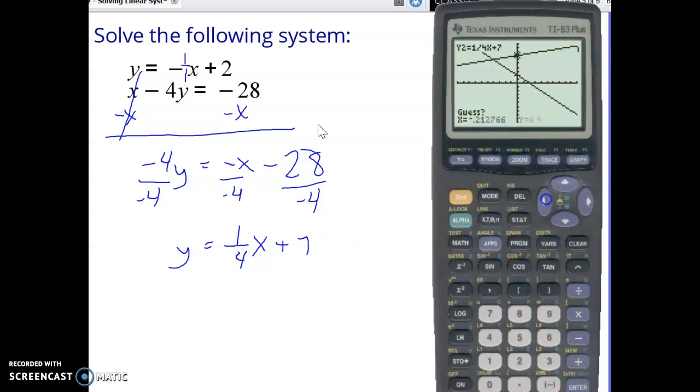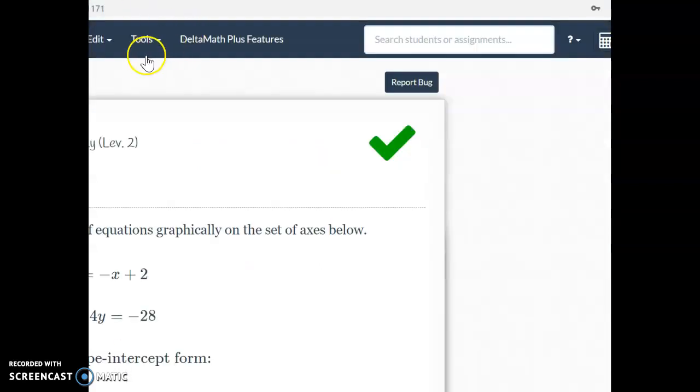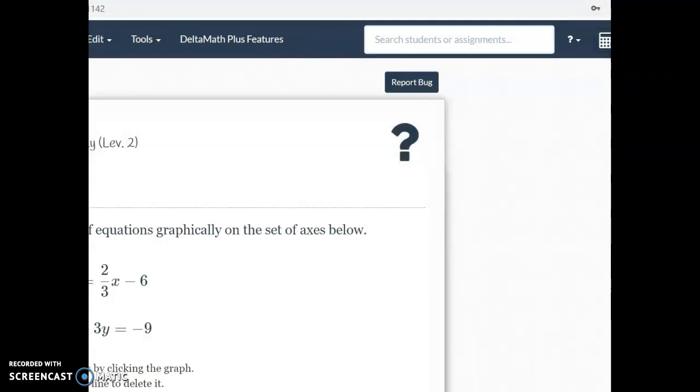And I want to find the point of intersection, so when I guess, I want to scoot over close to that. And you can see I'm using my left cursor right there and hit enter. And it's going to give me the same answer, -4/6, and then I can type that into Canvas. So regardless of which system you're using, you're trying to find that point of intersection. Okay, let's go back into Delta Math and let's do a new problem.